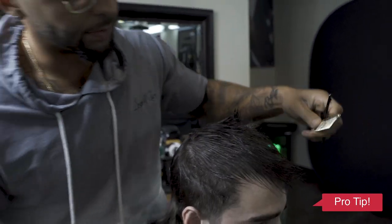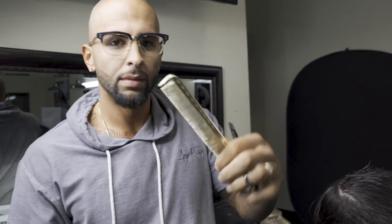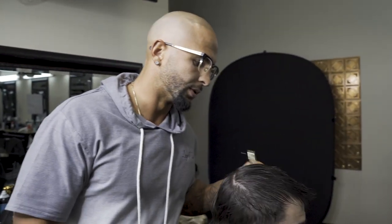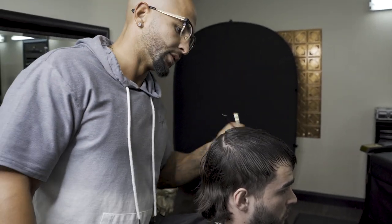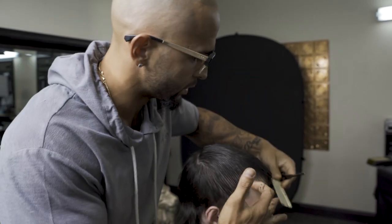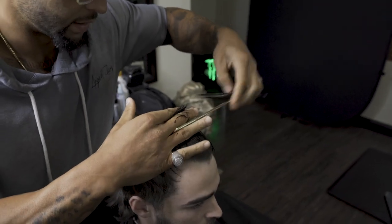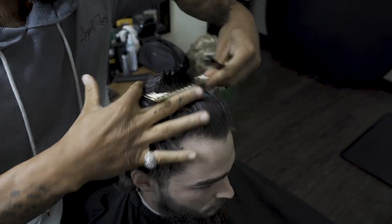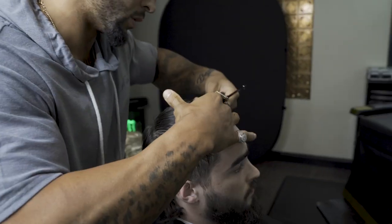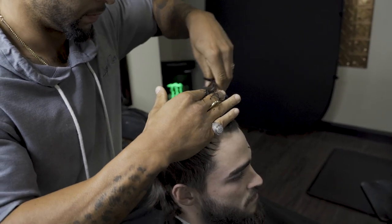And one of the biggest things that's gonna help you with your shear cutting is how you hold your shears and your comb in one hand. When I was first learning how to use my shears, I would always practice just holding my comb and my shears in the same hand and being able to comb that hair with both of them in your hand. Once you master that, it'll become 100 times easier to do shear cuts. You just become more comfortable with that shear in your hand and the comb as well. And as you see, I just pushed over about a quarter inch again. I'm just working my way back. Same thing, just a little over to the left. And that guideline is just traveling with me.